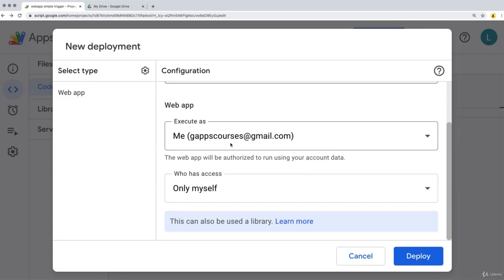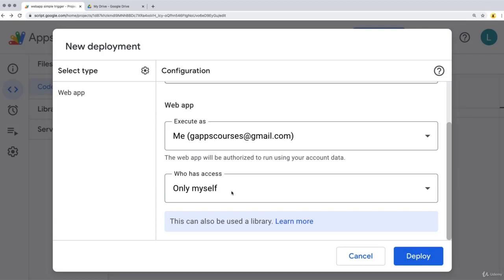And also, if you do have shared files, then within the script, you don't have to worry about getting access to it. So if the user is executing the app as their own account, and if your app script is looking to access a file that they don't have permissions to, then you're going to run into some permissions errors. So there's a few things to consider when you're determining who you're executing the app as.